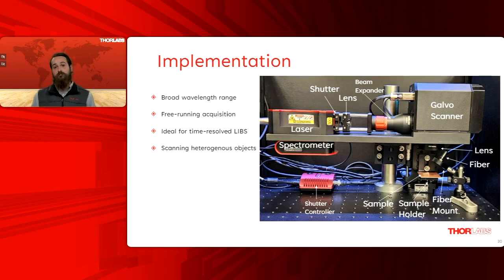This allows for something unique called time-resolved LIBS, where we can leave the system running with the material on it, and as we drill through different layers, we can see how the chemical composition changes. This is also very useful for scanning objects that aren't one uniform material, such as rocks, which is why we had a customer in the geologic space who was interested in using this on rocks and other mineral samples, and they asked if we could create a system that was capable of LIBS.